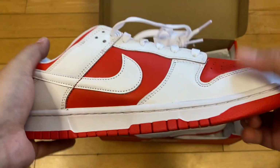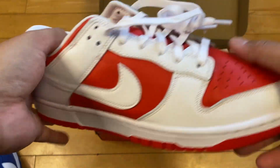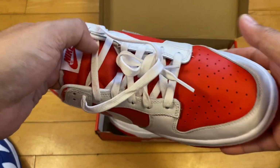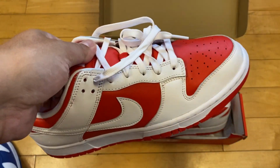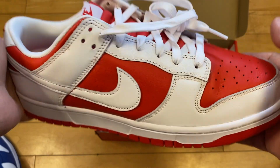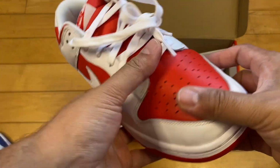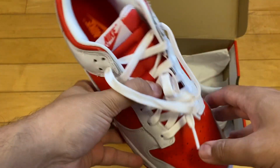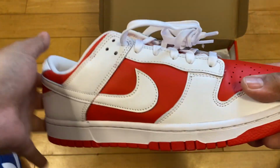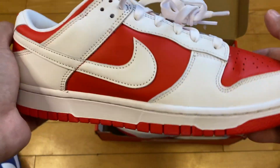Now, getting down to what I was talking about, dunk releases as of late. I have yet to be able to cop a pair of retro Dunk Lows, just the GRs, the general releases, for retail. I've been able to hit on them, come across them, whatever. I have yet, in hundreds and hundreds of attempts, I've struck out. That being said, though, I think there's a little bit of a supply overload. New colorways, new models keep being put out every single month. So prices are dropping a little bit. Everyone has their couple pairs of dunks or have overspent. People are getting a little bit, I think, dunk fatigue.